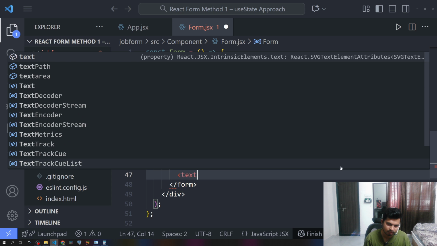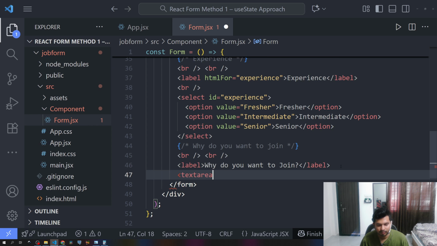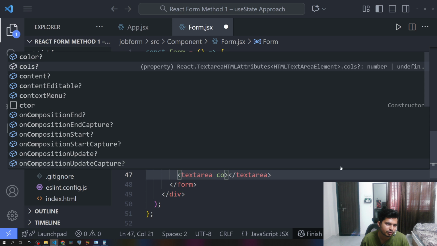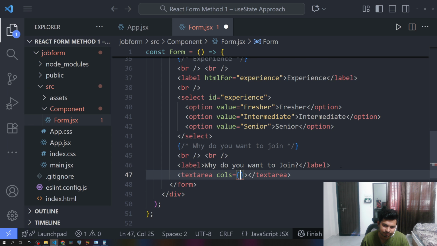Here we have to use text area, not the text input. Here we can pass the columns and rows. Cols means column, something like this. So we can choose 20 columns, wide enough.